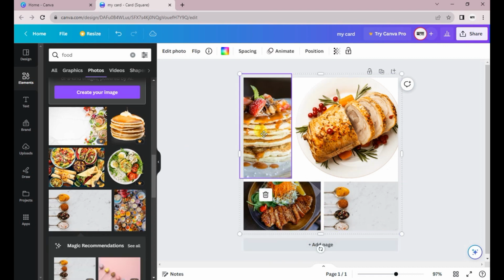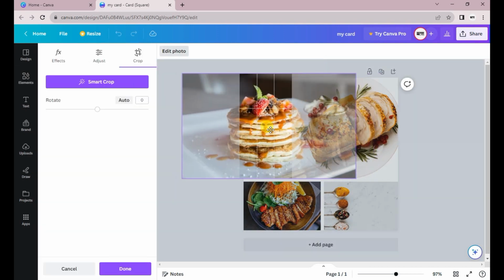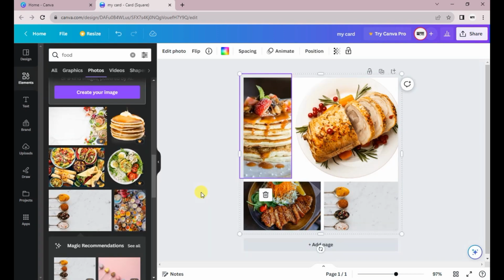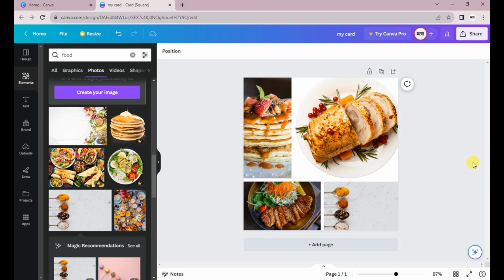Double click on it to move your image or resize your image. Now try it by yourself.